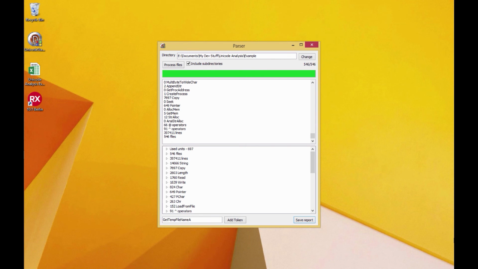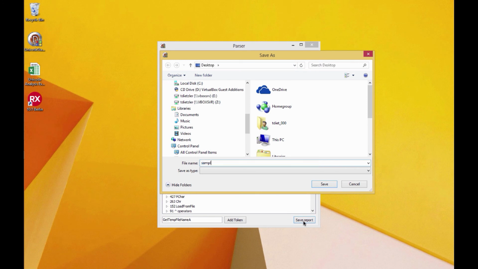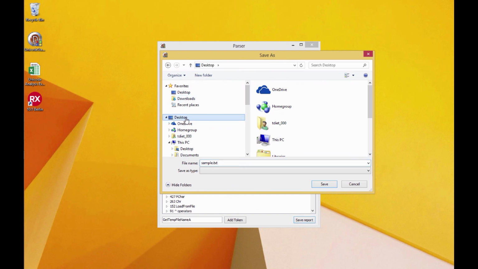Okay, now that we've got our information from our sample application output by our statistics tool, let's take that information and move it over to a spreadsheet where we can view things a little bit better, larger picture, and see all the information we have to work with, and perhaps compare it to some other examples that I've run prior to this. On the statistics tool, notice in the lower right hand corner we've got a Save Report button. We'll select that and then direct the sample text output to our desktop.